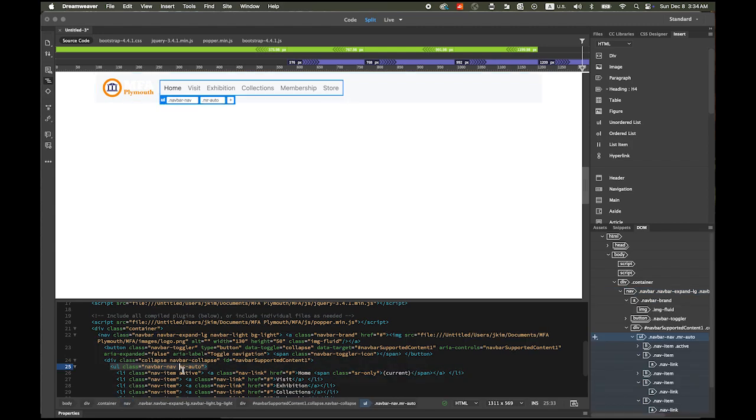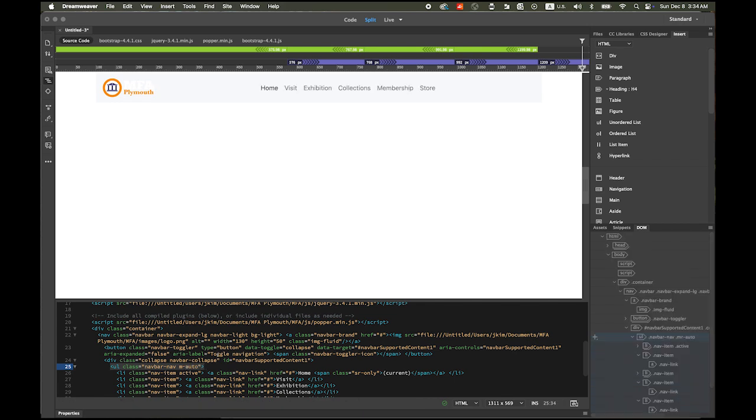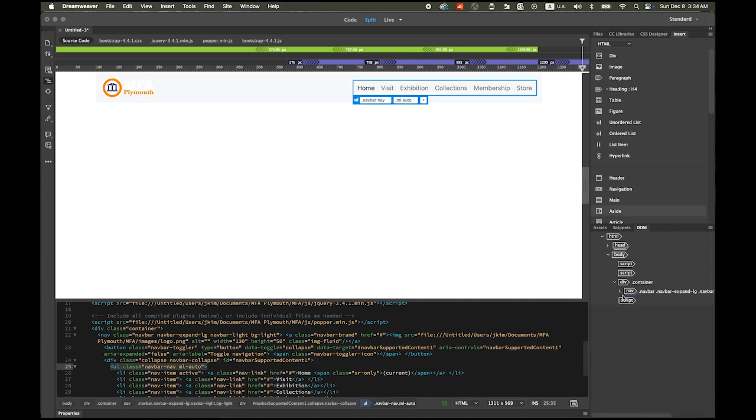You see that in your code area, ml-auto? If you change it to mx-auto, see, it is centered. If you change it to mr, margin right, see the difference? So I'm going to keep my buttons on right, so margin left. Okay, so I'm going to collapse this.